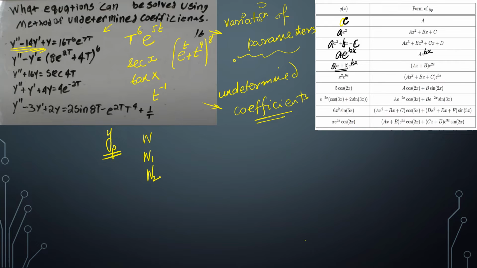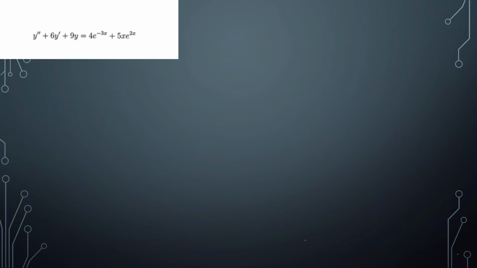Let's try and understand when we use which kind of method. So now see how we can solve these questions, and whether we are going to use the undetermined coefficients method or the variation of parameters. You can see from the right hand side that the equation is written in the form of e to the power and some polynomial function with the exponential function. So it is very clear that here we are going to use our undetermined coefficients method.